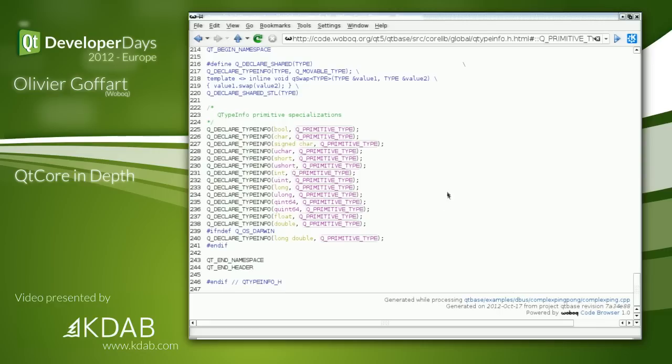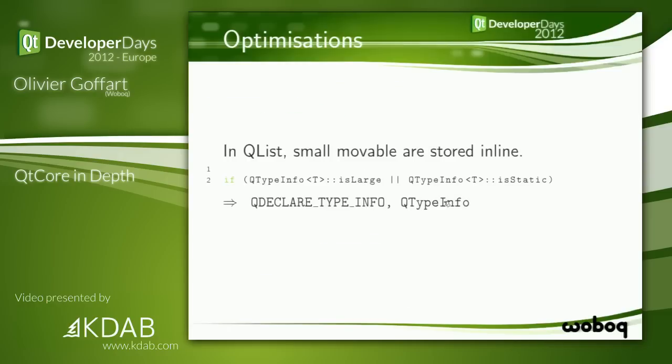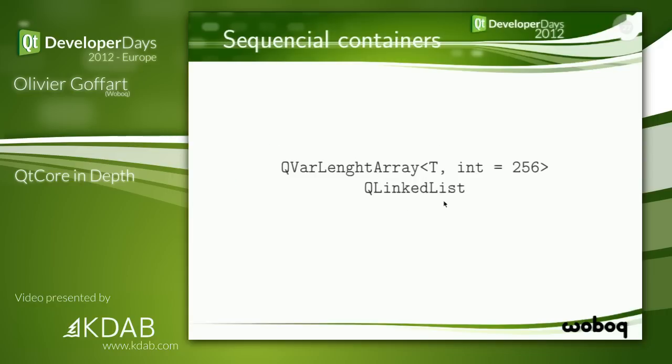Unfortunately, we are not able to detect automatically whether we can do this optimization or not, because the C++ standard does not have this in C++98, which we still support. In C++11, there are those type traits that will allow us to automatically detect that, but we can't use them in Qt, unfortunately. Are there questions? No.